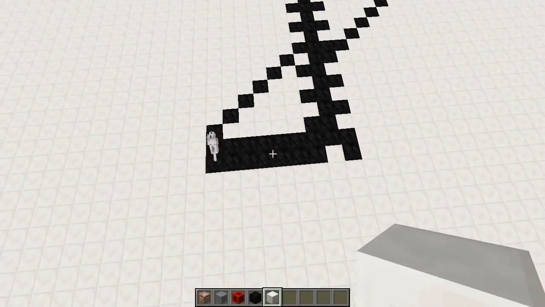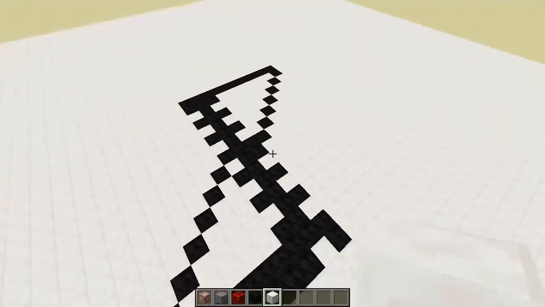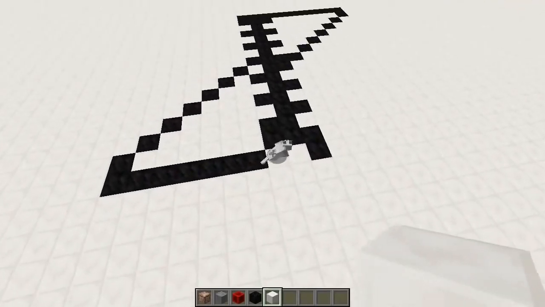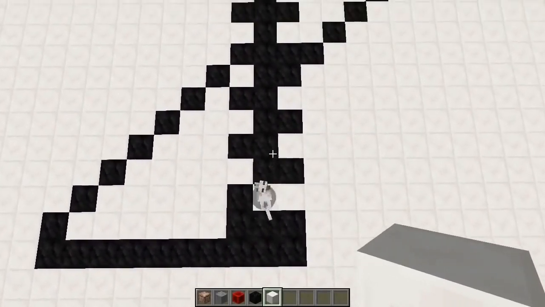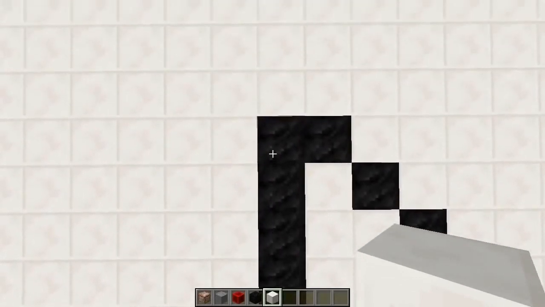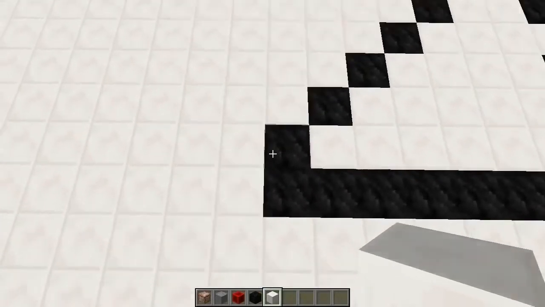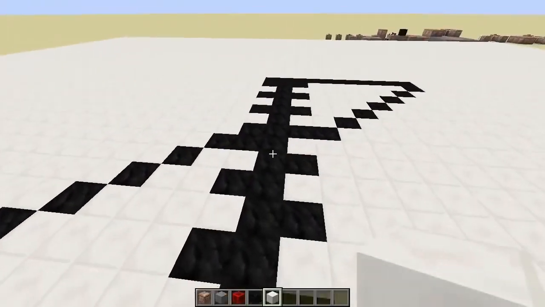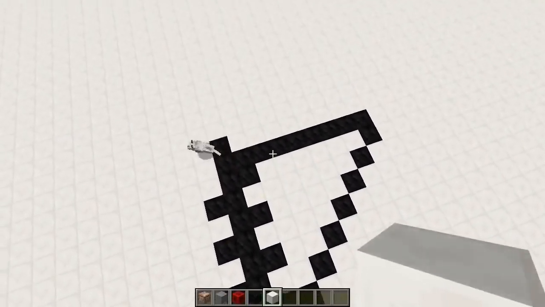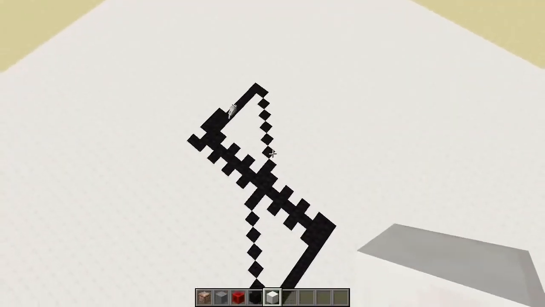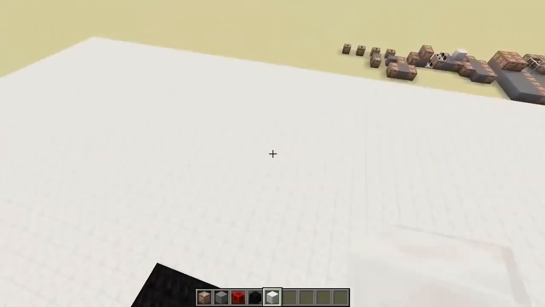I just find it really cool that complexity like this can come from little simple instructions like that. What he does is he moves up along this zipper here, and when he gets to the top, he'll move out to the end, add another black diagonal out one, and then move back in, go back along the zipper and repeat himself. So you can see that there. And that's what he does with this one, and then he'll just keep on going indefinitely. So that's the hourglass program.